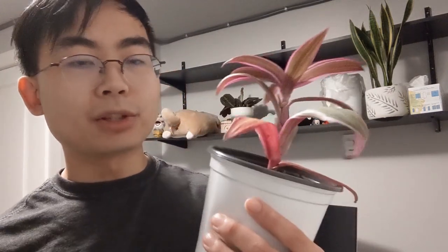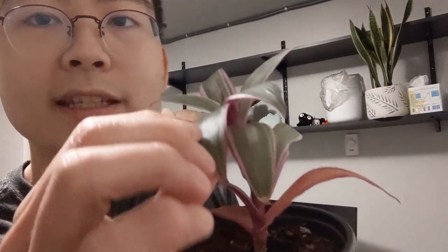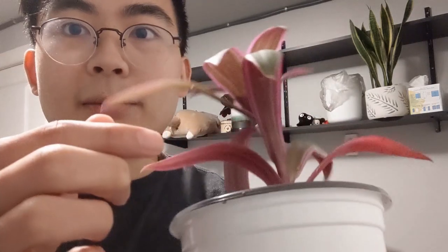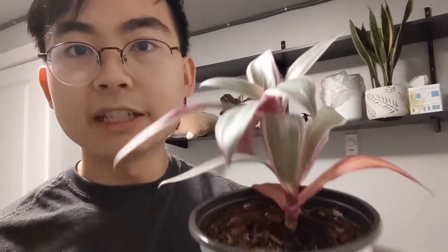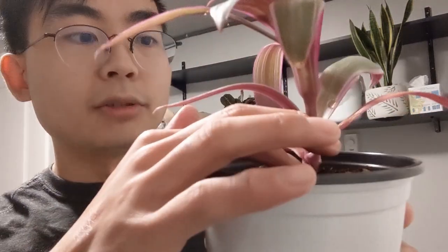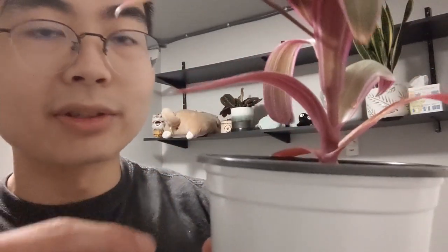There are several different varieties, though I'm not sure of their names. The one I have right here has some glossy colored leaves — you can see purple and pink lines coming through on the top side of the green leaves. On the bottom, it's all purple and violet. I like that it has very different colors, not just all green. It gives some interesting color in the house. These are also pretty easy to propagate — you just cut it off at the top and place the nodes into soil. The nodes are the areas where leaves sprout off, and that's where roots will grow so the plant can reproduce.